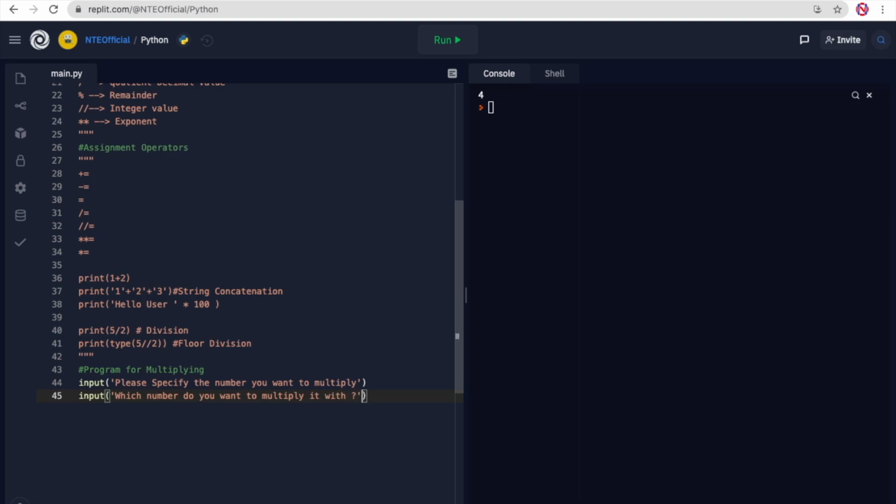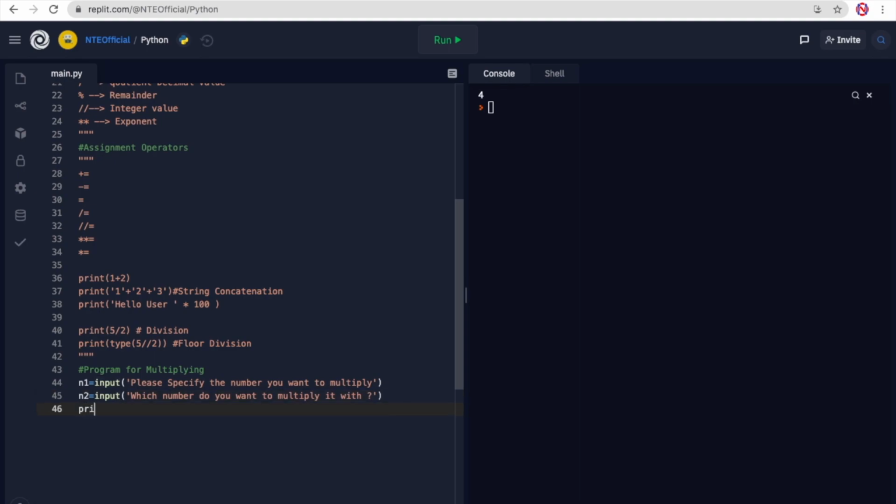Now over here, remember a thing, we are only asking for the input, but where is the input getting saved? Nowhere, right? So we need to add a variable to it. So we can say n1 for number 1 and then n2 for number 2. Now we are using the assignment operator equal to over here.